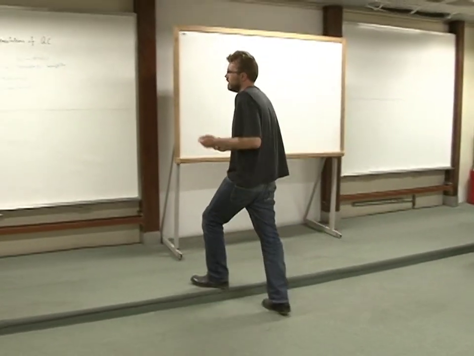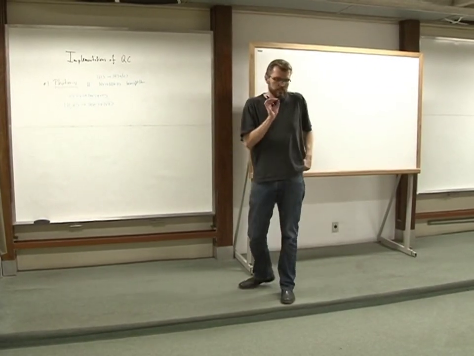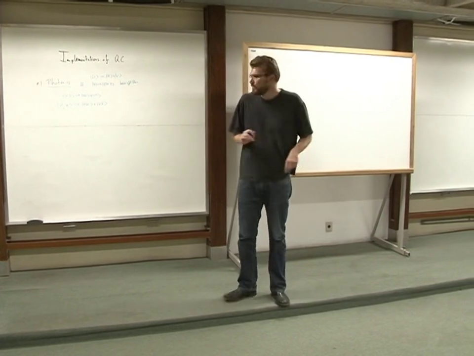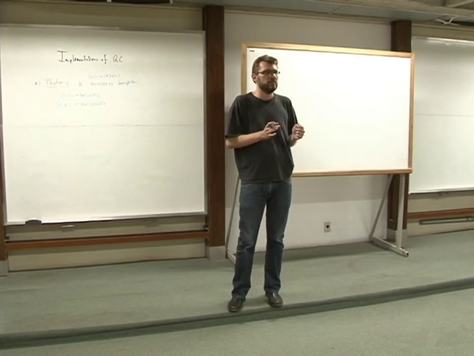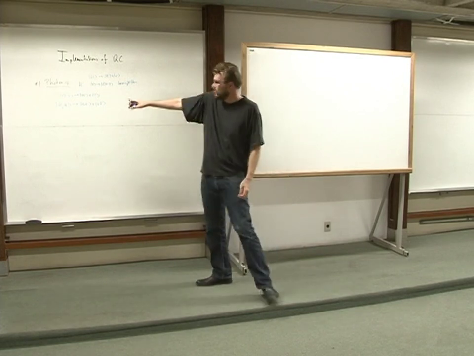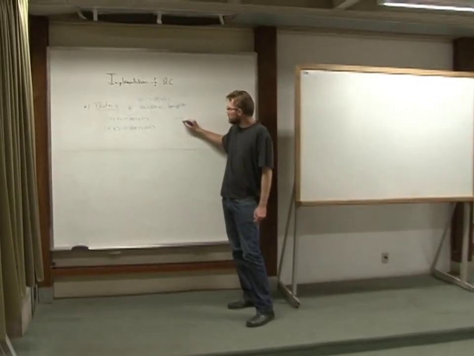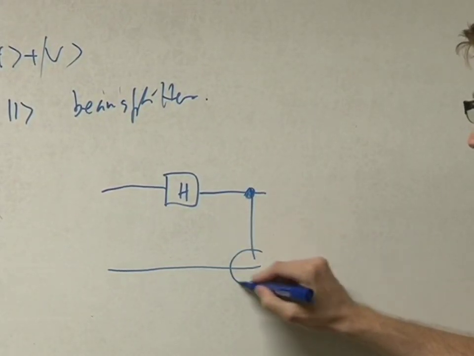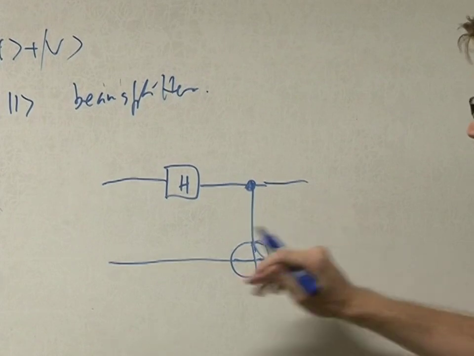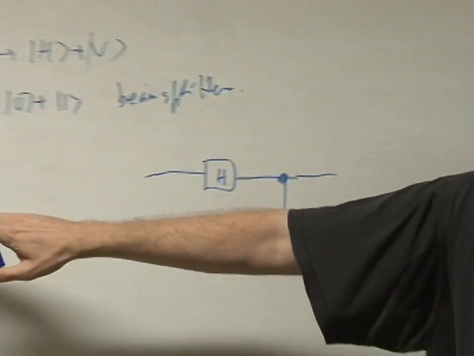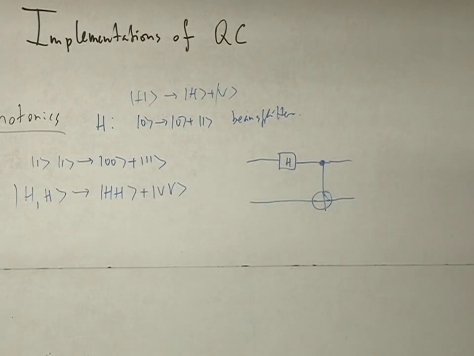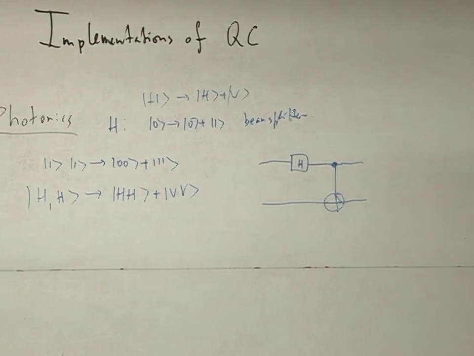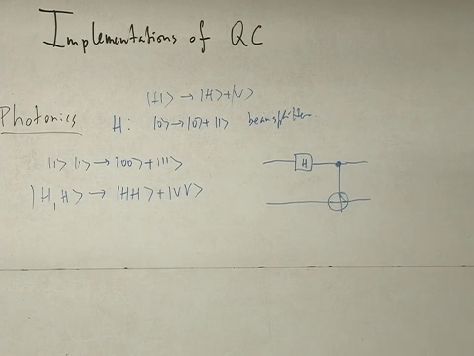So what I'm going to try to do is come up with an analog of what I said was the key thing that you should be able to achieve. And this is this kind of transformation. In terms of qubits, it's really a Hadamard rotation and then a control not on the second one. And if you can do these things, if you can create an entangled state out of a disentangled state, then you have the basic unit. And now you keep repeating it, and any computation can be made efficiently. So this gate is really the crucial gate. It doesn't matter whether you can address single qubits, you have to be able to do something like that.